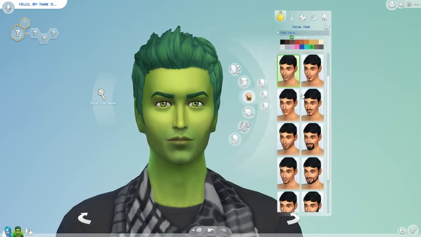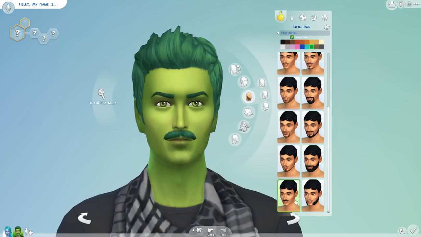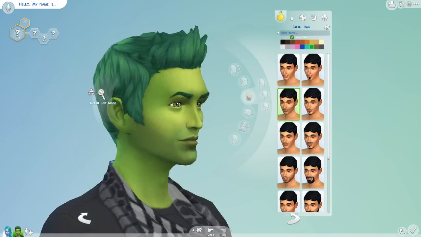Okay, so facial hair, there's a bunch of facial hair you can choose from. I actually really like this on him. But yeah, there's a bunch of facial hair, so that's really neat. Kind of looks like the Jolly Green Giant right now. I kind of like this. What is this one? This one's just a slight little stubble. I don't know, I like that.